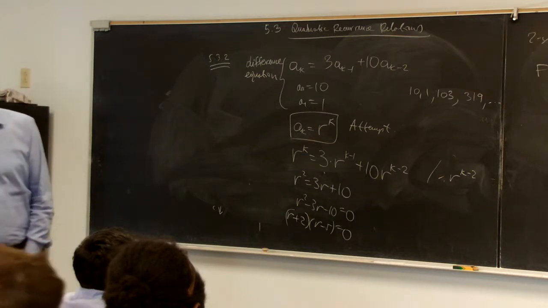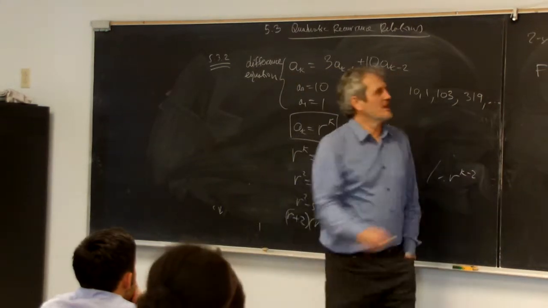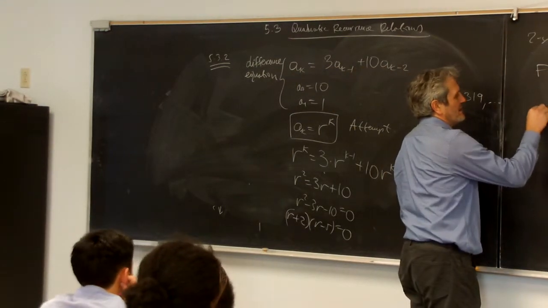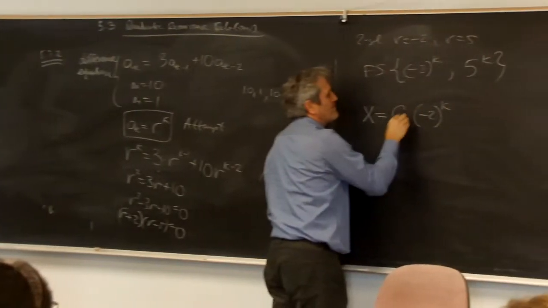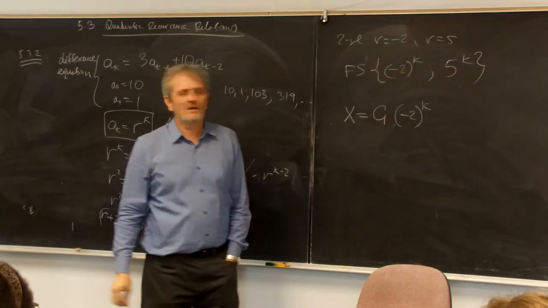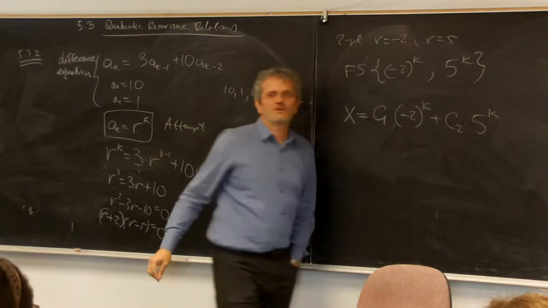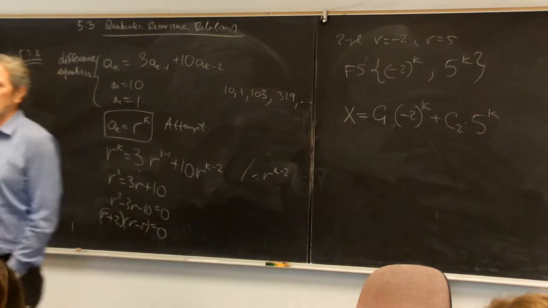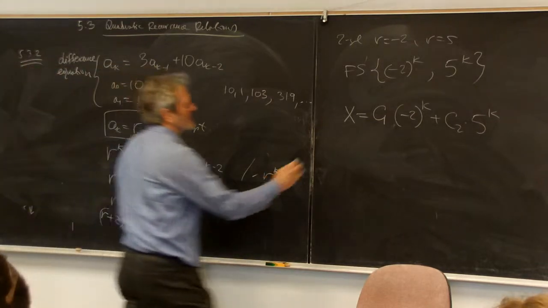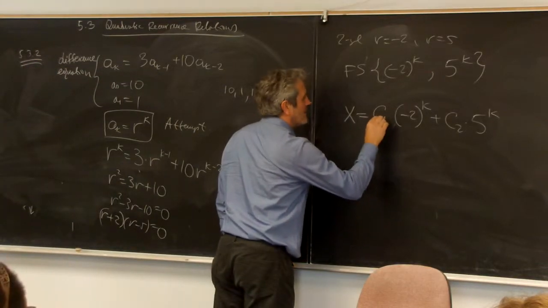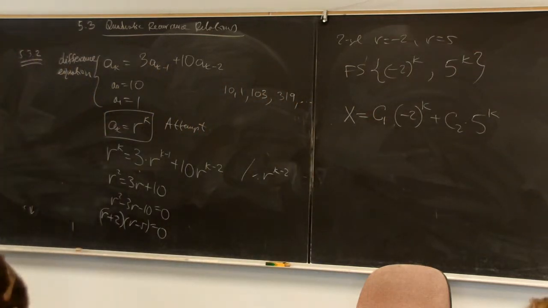And now what? The general solution of this recurrence relation looks like this: a_k equals, take the first one, multiply by any constant that you want, and take the second one and multiply by any constant that you want. This is called the general solution. What's the first thing you know? a_k = C1. Oh, it's a C. Oh, sorry, it looked like a Q. All right, that was not my intention.